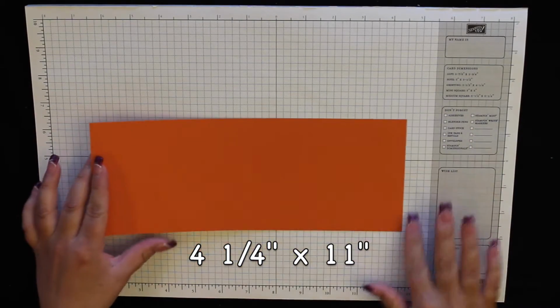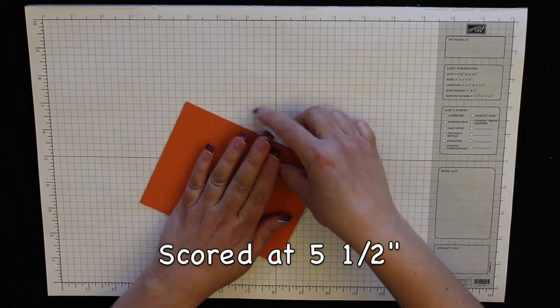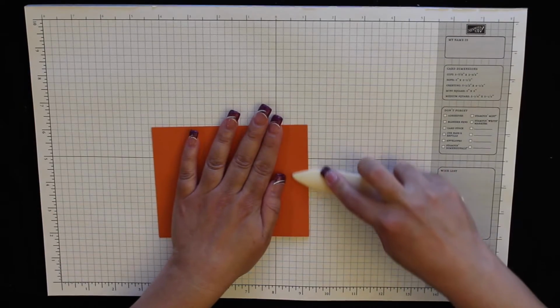Okay, so to get started, you need a piece of pumpkin pie cardstock. This measures 4 1/4 by 11 inches, and I have it scored at 5 1/2. So just fold that in half and go ahead and press that with the bone folder.